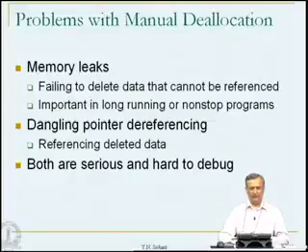A link pointer which was pointing to the next node now points to some other node, right. So, the node which was being pointed to now is not reachable anymore, it cannot be referenced at all, but the programmer forgot to delete that particular node. So, this is failing to delete data that cannot be referenced anymore. So, the memory is being used, it has not been returned to the pool, the heap. So, that memory cannot be used for allocation, okay, but it is a waste.